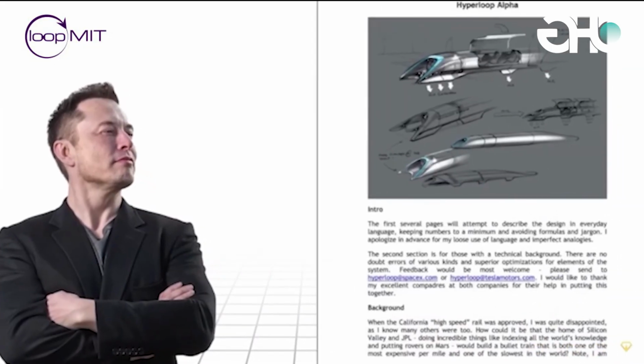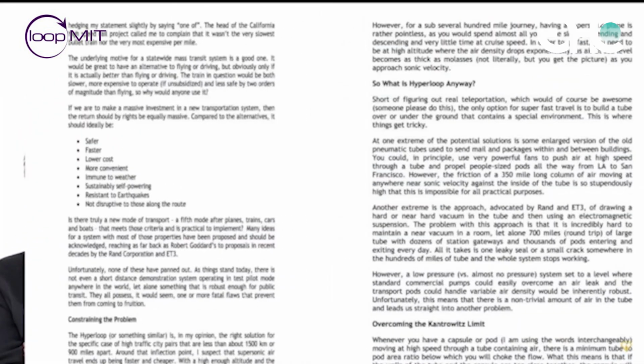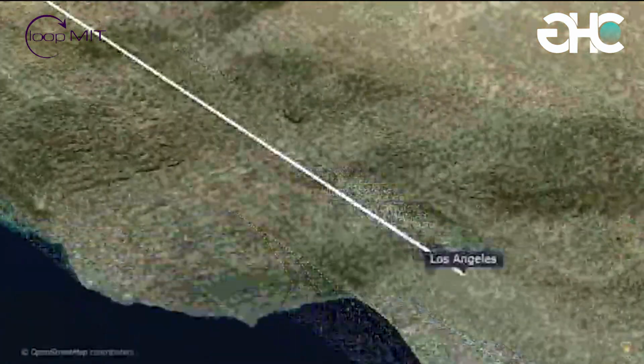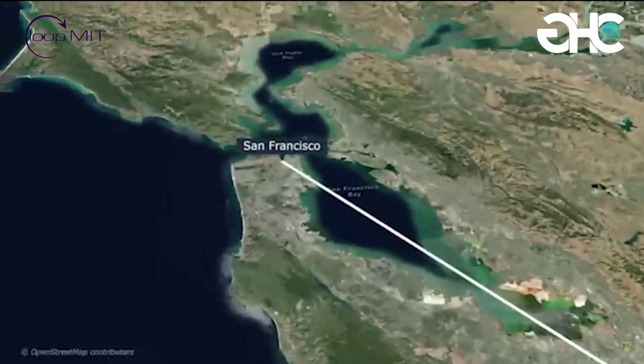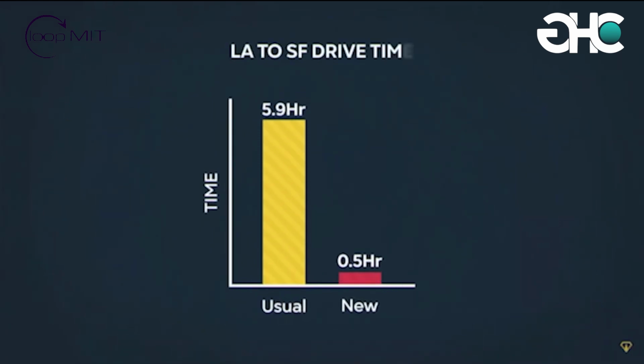The Hyperloop, a brainchild of Elon Musk, is not just a mode of transportation, it's a revolution. Picture a network of low-pressure tubes where pods, levitating on magnetic fields, race at mind-bending speeds, drastically reducing travel times. It's an idea that challenges the norms, pushing the boundaries of what's possible.